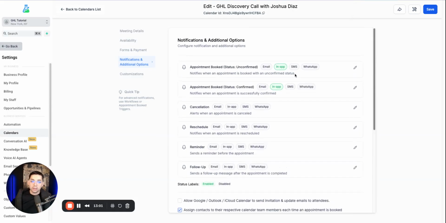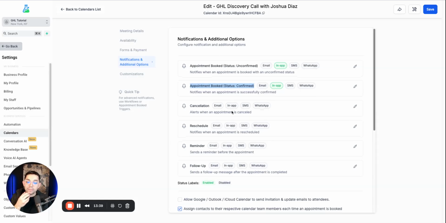The next thing you can do here is quick notifications. These are super fast. If you're not doing it inside the automations or workflow, you can do it through here, set them up like an appointment, basically confirmed is the main one. And you can say, hey, send out an email and SMS to the person by clicking on a little pencil. But I honestly would recommend to just do an appointment automation or workflow. I have another video that goes over how to create this automated nurture sequence for appointment reminders. So check that out. I recommend that rather than this method.